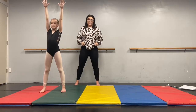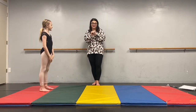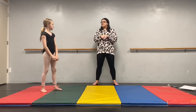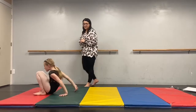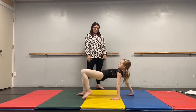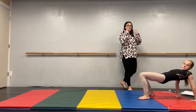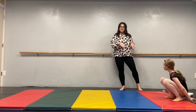Okay, now that we're all warmed up with our stretching and our positions, we're going to warm up our bodies to get ready to tumble. So let's start with our crab walks. Okay, we sit down on our bum and we make that table again, fingers facing our toes, and we make our crab walk down the mat. Good, keeping those fingers facing your toes the whole time, okay? And you can do crab walks as many times as you need to.